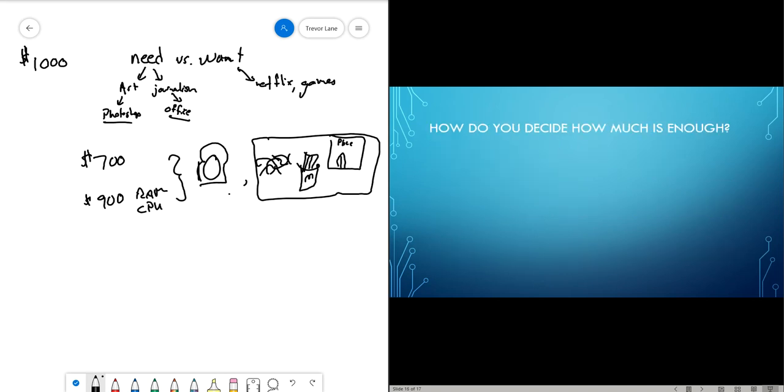And that comes into the final part of how you decide, and that's all about looking at your individual needs and then the requirements for those individual pieces of software and all the other things that you do. Now, that being said, these are wants. It's nice if you can do those, but if it's the choice between Netflix and games versus life, well, that's up to you to decide your priorities.